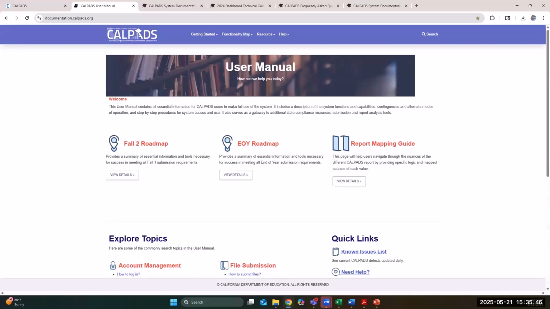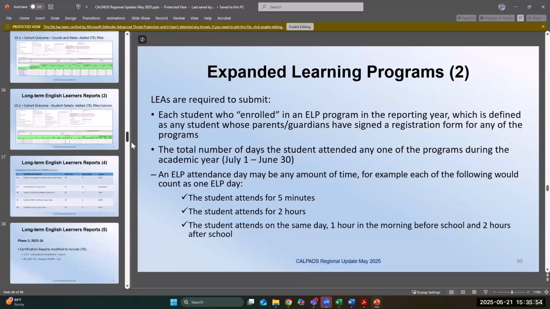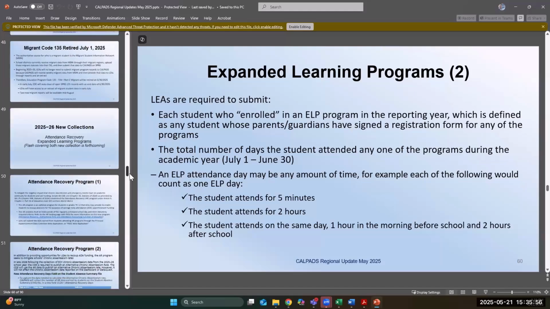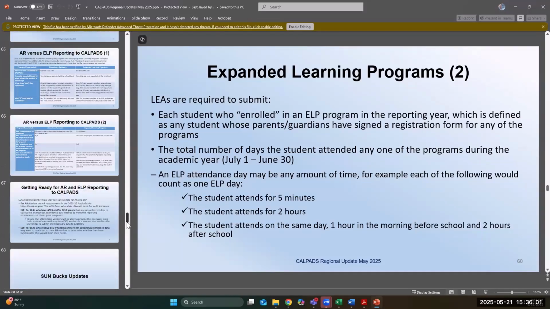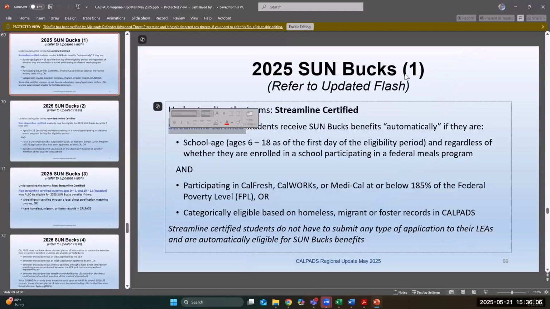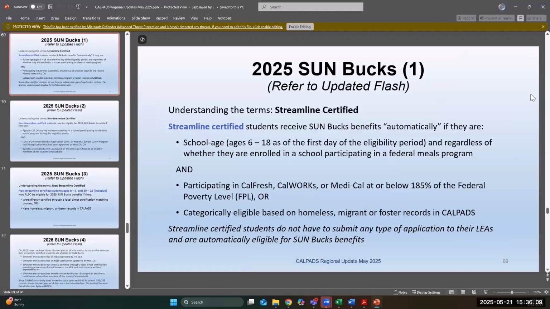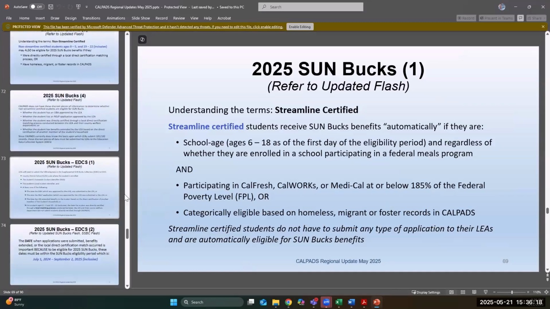Okay, Q2s, we're getting a lot of Q2s. Q1 from Amy. Regarding the updated Sunbucks guidelines, we are a non-classroom based independent study charter. After reviewing these updates, I believe that our students who qualify as streamlined certified will be eligible to receive this disbursement, even though we do not participate in the NSLP. Are there any additional steps we need to take to provide data in the ECDS? My understanding is that our remaining students, non-streamlined certified, would not be eligible for any allocation.